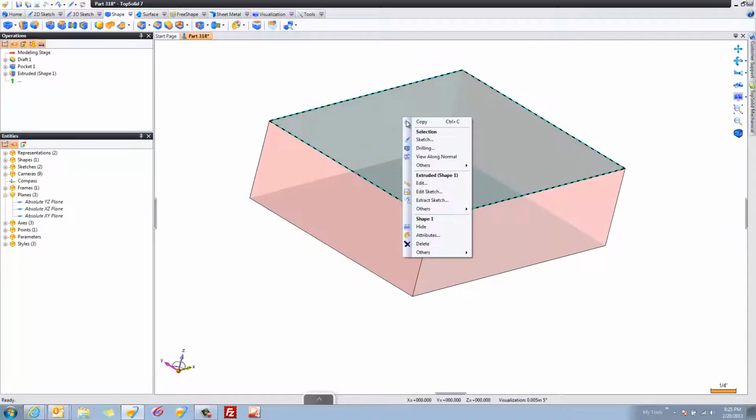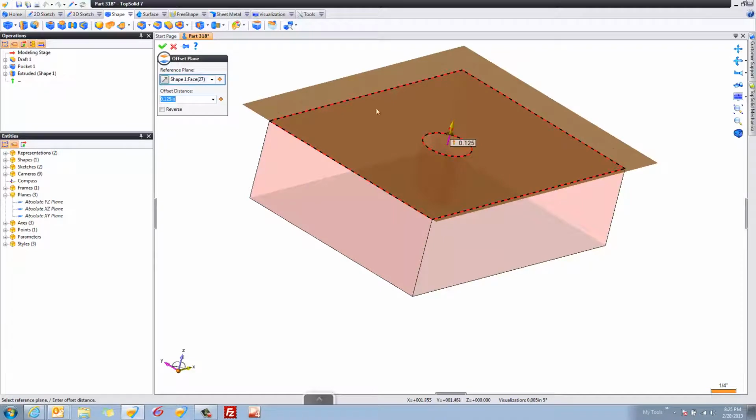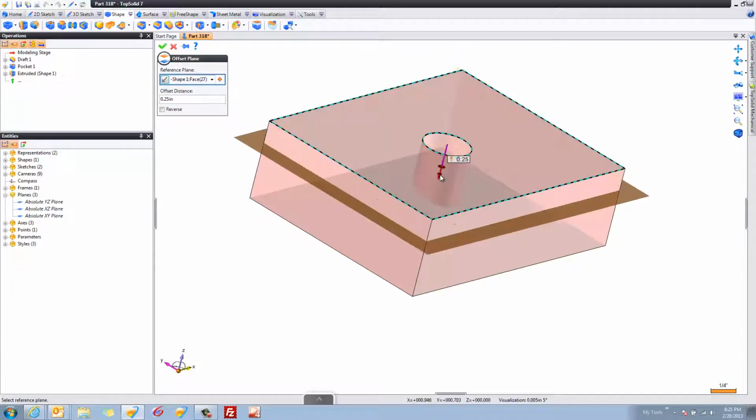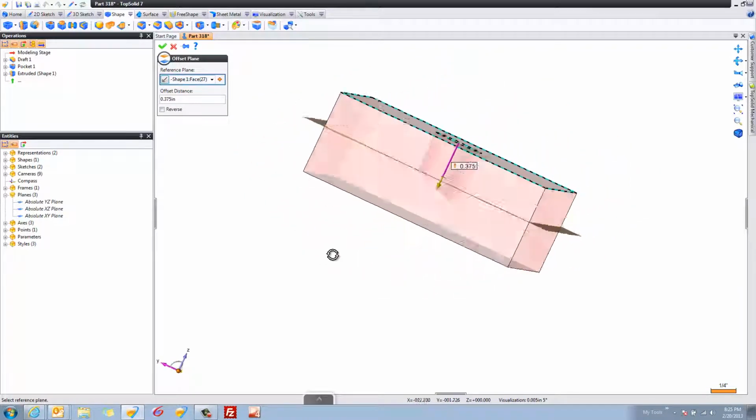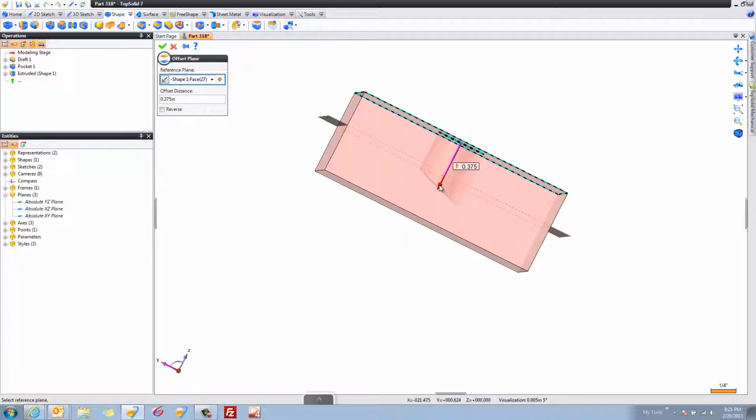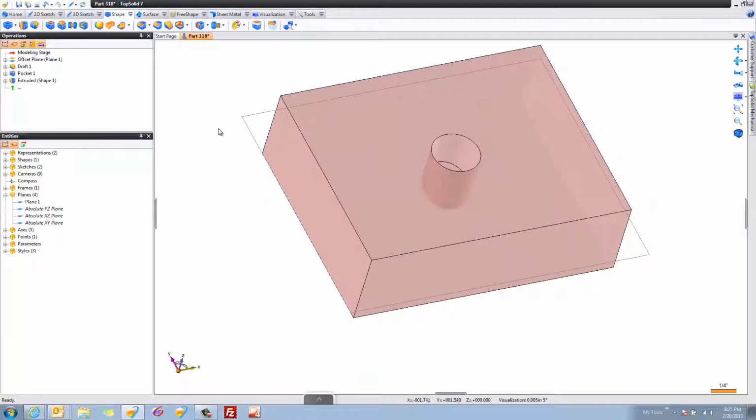We'll take this face here, and I'll go down, and I'll offset a new plane. And I'm going to go down the other way. I'm going to offset down roughly till I get where I want to maintain down there. Now I could say about a half inch. That looks like that's splitting the difference. Good enough for me. And that's just going to be for reference sake.